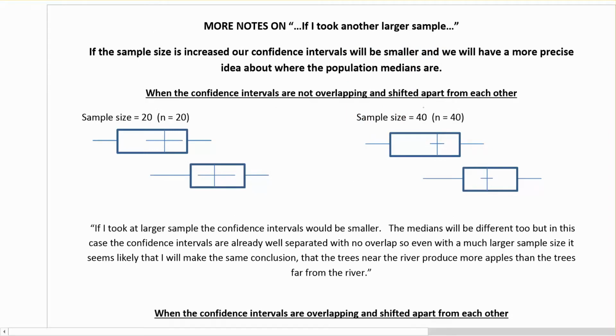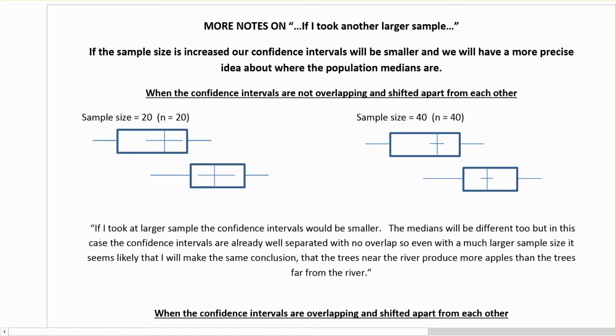So here, we'll notice that my confidence intervals are going to shrink up slightly. And if they're already far apart from each other, and they're already not overlapping, if they get smaller, even if my median's moved around a little bit the next time around, it's likely that they're not going to overlap again. So they were not overlapping, and if I take a bigger sample, they're probably not going to overlap either, because my medians could move around a little bit, but my confidence interval is going to be even smaller, so it's going to be harder for them to overlap.